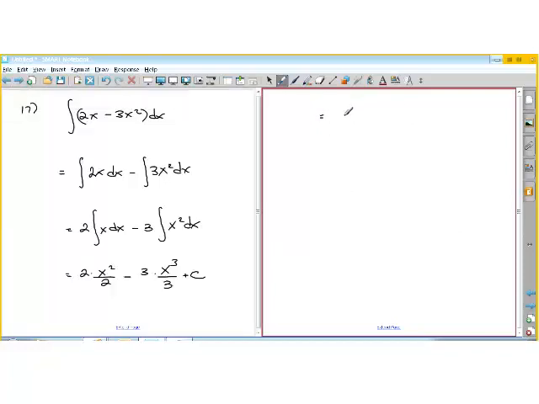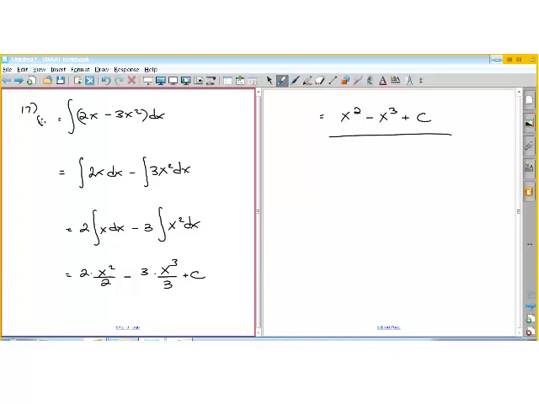And then we simplify. So we just get x squared minus x cubed plus c. And you can see if we take the derivative, we'll get 2x minus 3x squared, which is exactly what we started with. And remember, this integration, we call this an indefinite integral. The result is an equation, and the result with the arbitrary constant c is called the general solution. If we specify some combination of x and y, where of course this is f of x, well, this is y, then we can find what c is, but in this case we're not doing that.